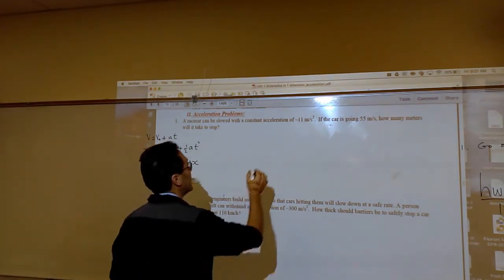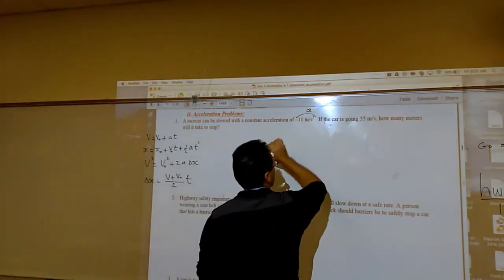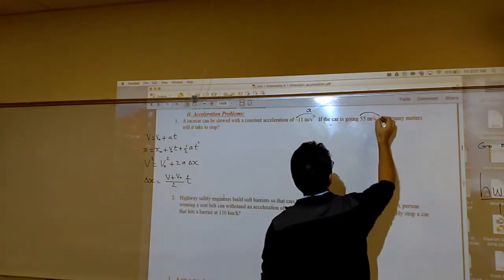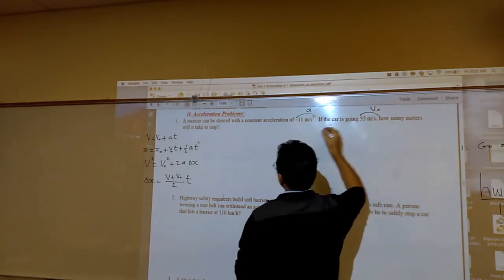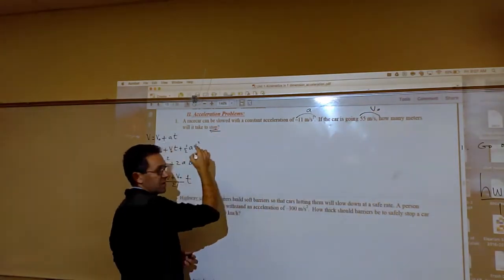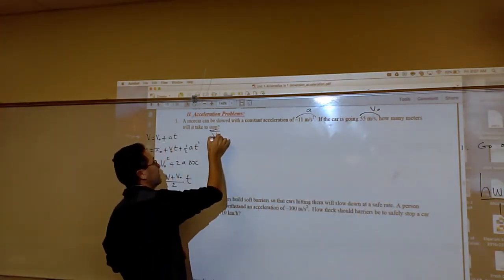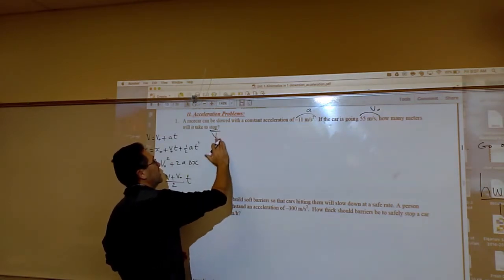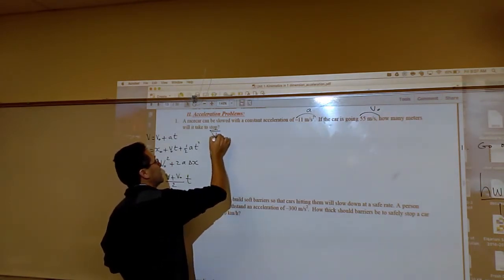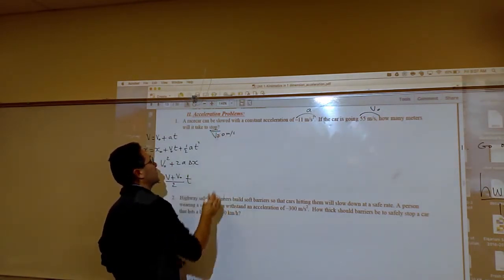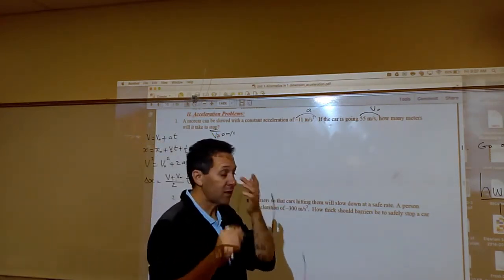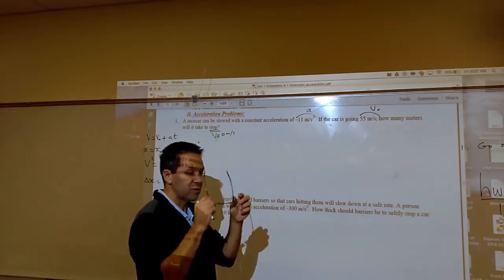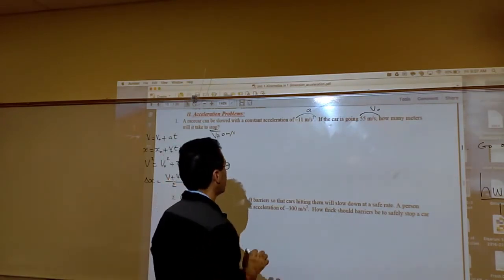All right, so for this one I have the acceleration, okay? I have my initial velocity, and it comes to a stop. Not everything is given in numbers, but a lot of things are given in words. So that's the v, which is equal to 0. Comes to a stop. And it's going with a constant acceleration. It doesn't mean that it's a constant velocity. It just means that the acceleration does not change.